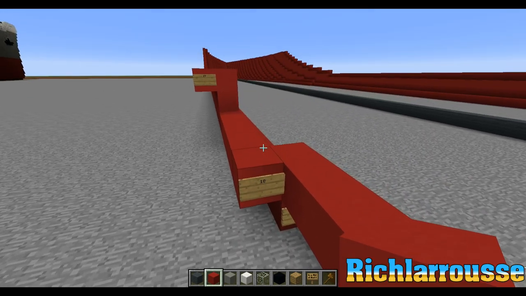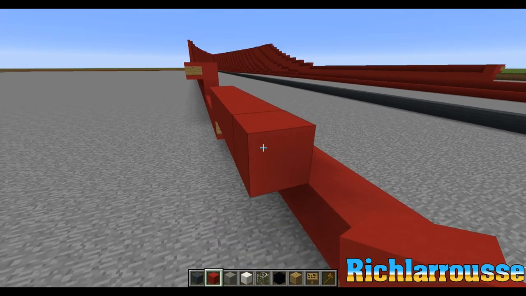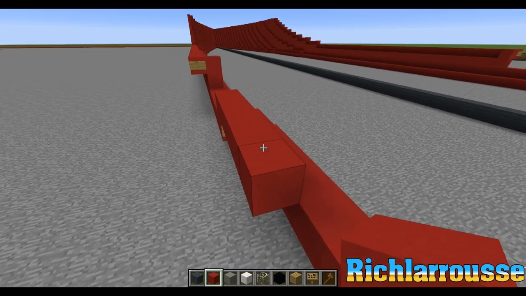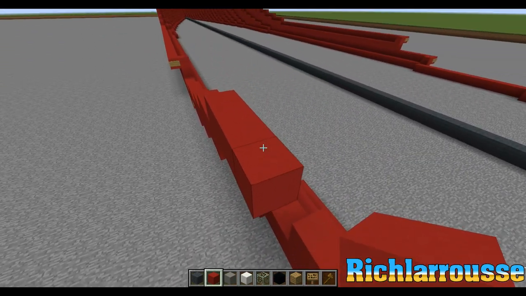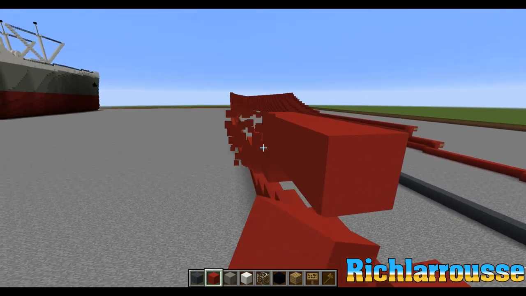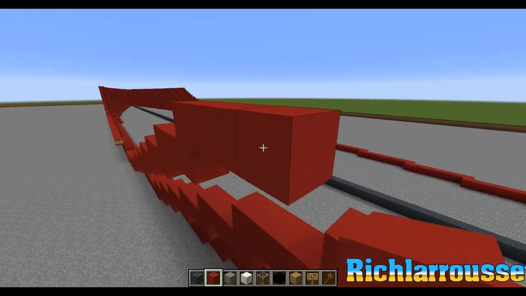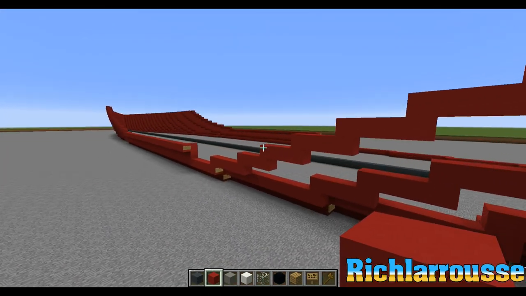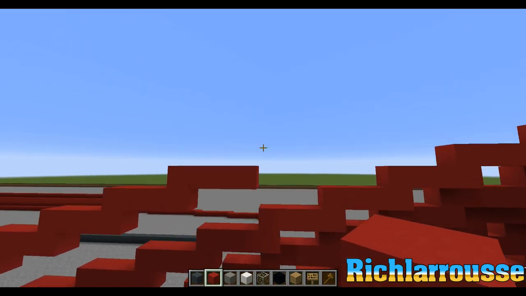For number 18 we want forward 6, and then 8 rows of 4. Damn it, I'll just double check that, to make sure that is 8 rows of 4. 1, 2, 3, 4, 5, 6, 7, 8. That's fine. So there's 8 rows of 4.